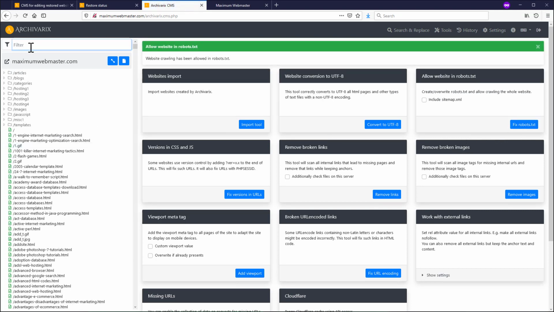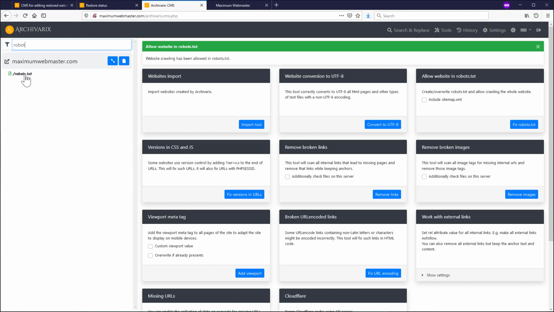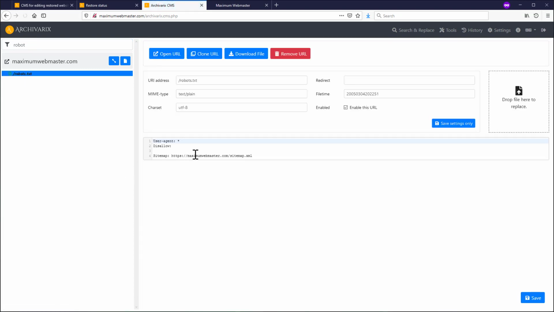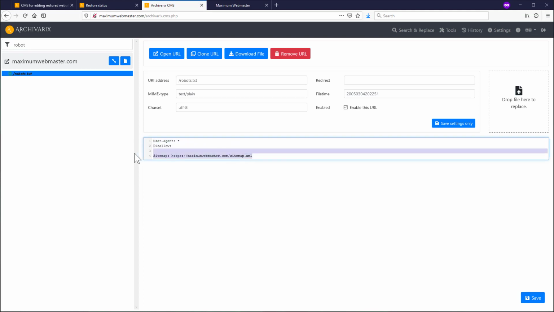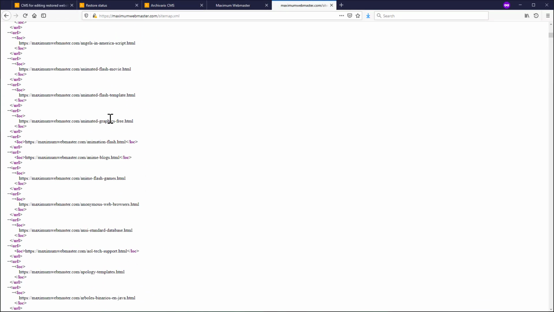So if I look for Robots Txt, this one, you can see that it's open for crawling, and there's also sitemap XML. Here it's automatically generated. You can add this sitemap to your Google Search Console, and you do not have to do anything to generate a new sitemap. It's the actual sitemap for your website.